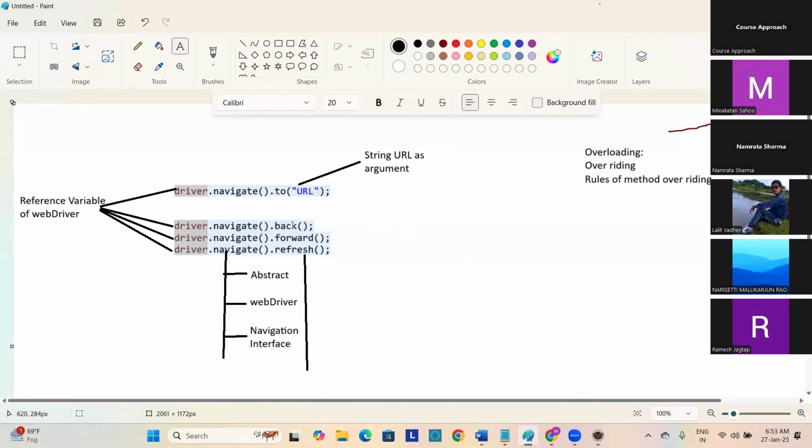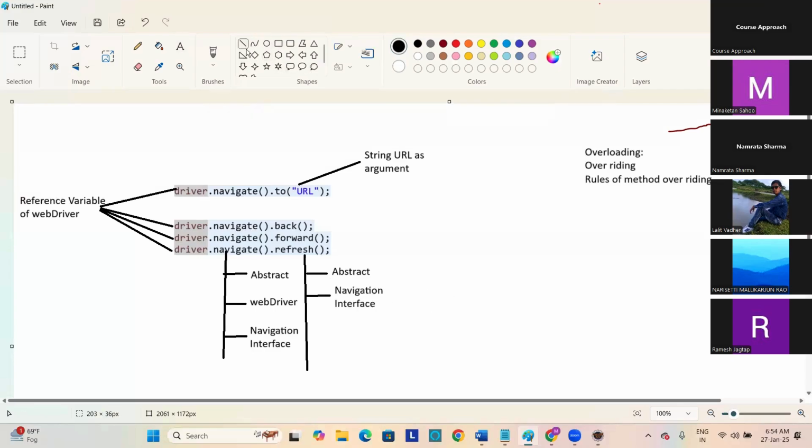And these other methods, back, forward, and refresh, are abstract methods present inside the navigation interface. Return type is void. Okay, clear?